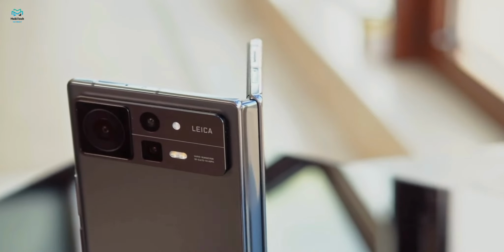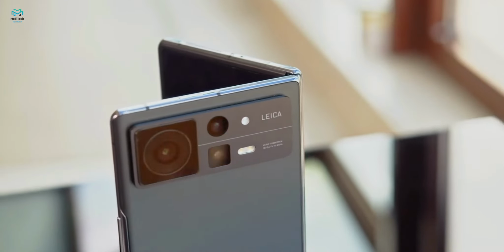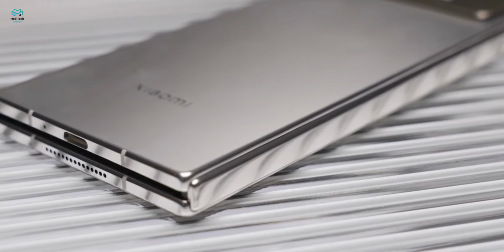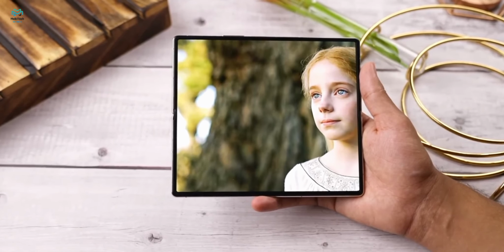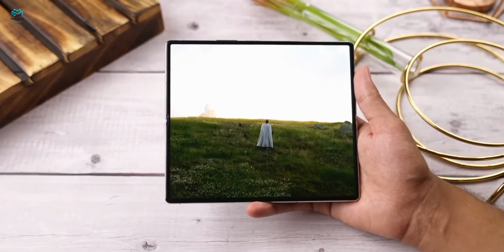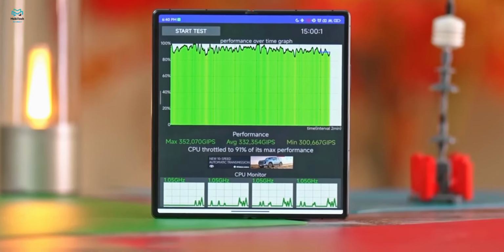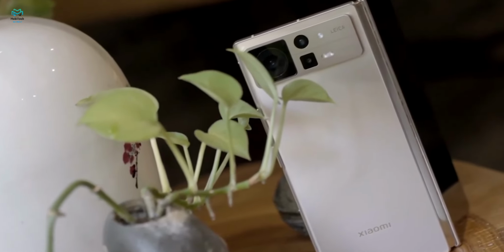4K recordings from the telephoto camera are okay. The detail is alright, again lacking in the foliage department, but these offer good contrast and great colors, low noise and adequate dynamic range. The 4K recordings taken with the ultra-wide camera are great. There's a fair amount of detail for this kind of camera, low noise and wide dynamic range, and the colors are gorgeous but a bit desaturated. One of the potential culprits behind the inferior video quality on the Mix Fold 2 is the electronic stabilization, which is always on for all cameras. It's just not good and you end up with wobbly and jittery recordings.